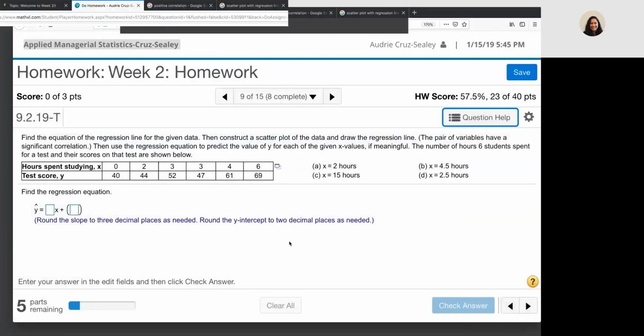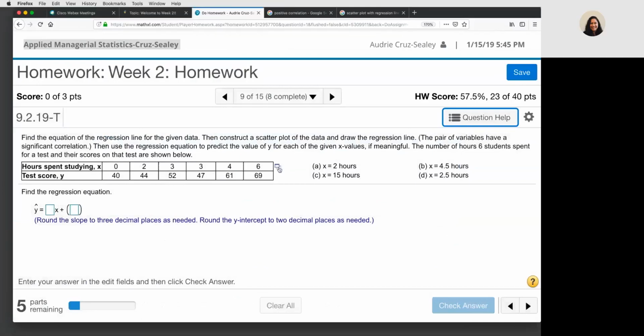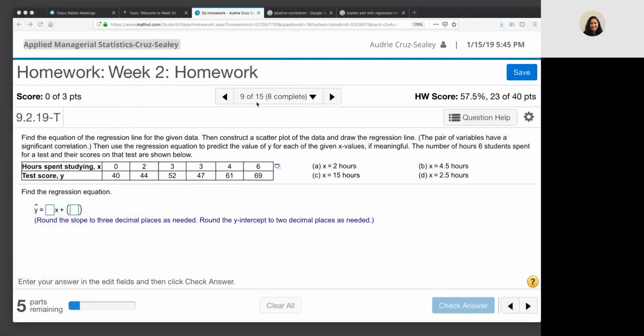So what happens is, remember, whenever you see this icon, this little box, you're going to click on the icon and you're going to open it up in Excel. So hit OK. Remember, when you open it in Excel, it's super cool because it loads it for you. And then I like to make it bigger just because it's easier to see. So I'm going to come over here and make it really big. Is that a little bit better? We're good? Okay, so here we go. This is how you do it.